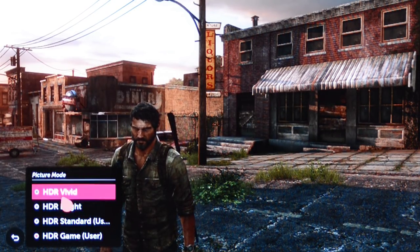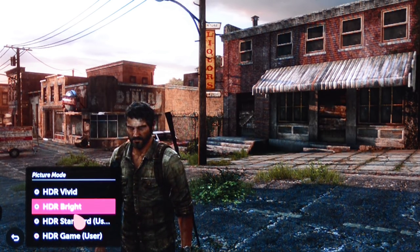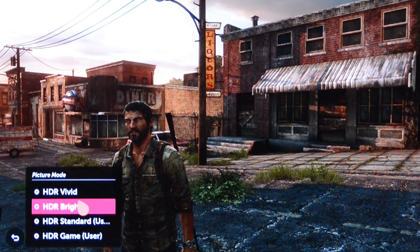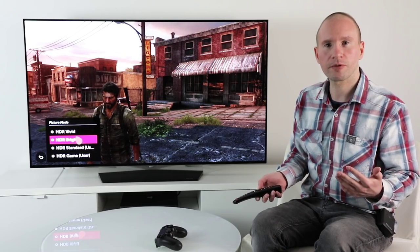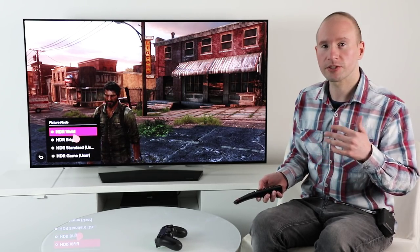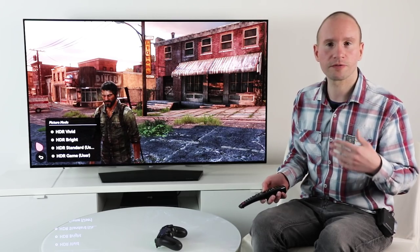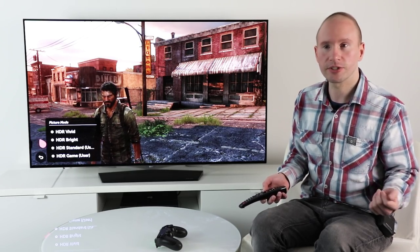In terms of the picture mode, the most accurate one to choose is actually HDR standard. You've got bright and vivid, which gives you basically a higher peak brightness, but the images are very inaccurate, their colour balance isn't correct. So HDR standard gives you the best out-of-the-box option for an accurate picture in HDR.